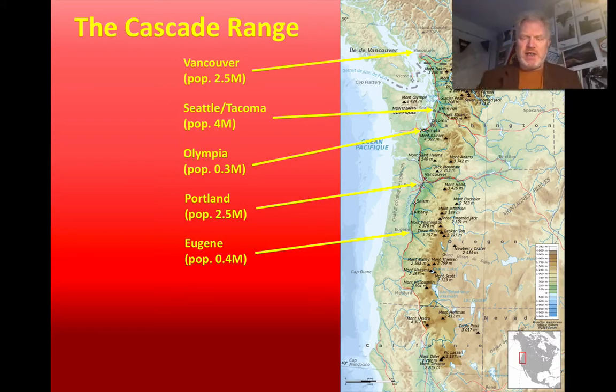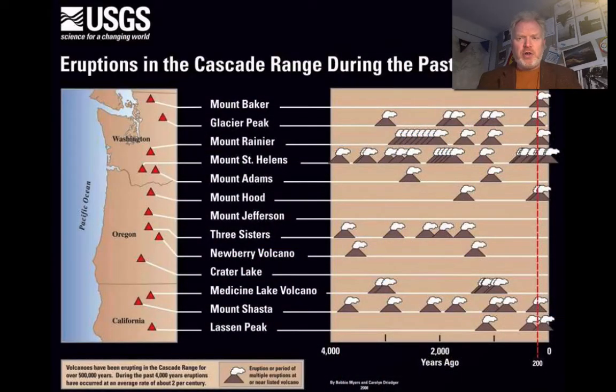Now, one of the ways we can assess that risk is by looking at the frequency of events. This is a list of the volcanoes in the Cascade Range that have erupted during the last 4,000 years. You have this diagram on page 13 of your theme booklets. Each of these volcano symbols on the diagram represents an eruption in time. So we can see how often each of these volcanoes has erupted. For example, Mount Adams has erupted twice.